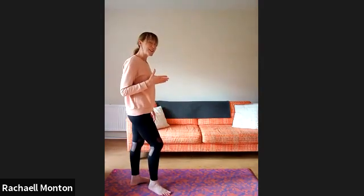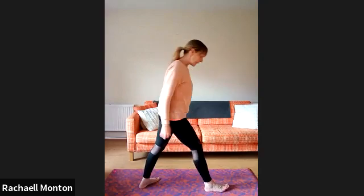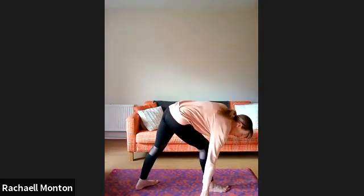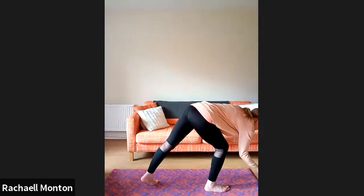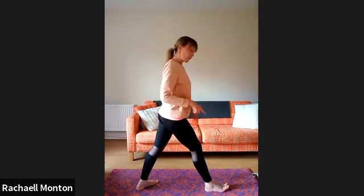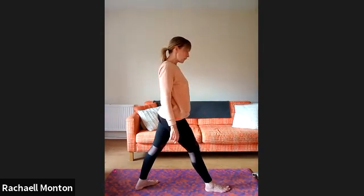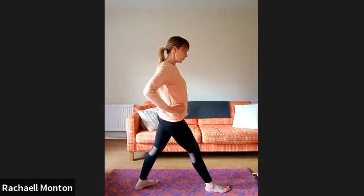So what I'm going to do is profile myself to the side so you can see. I take my right foot forwards, and I'd like you to do the same. My left foot is turned in about 45 degrees behind me. Can you see that, yogis? Right leg is forwards, left leg turned out 45 degrees, and my hips square to the front. So my hips are facing forwards.